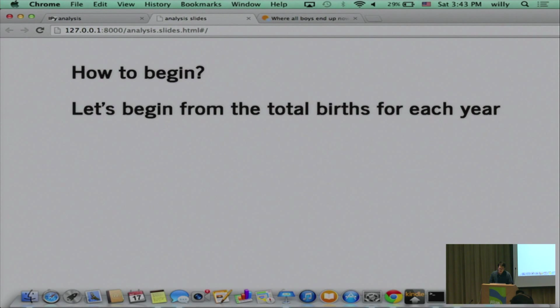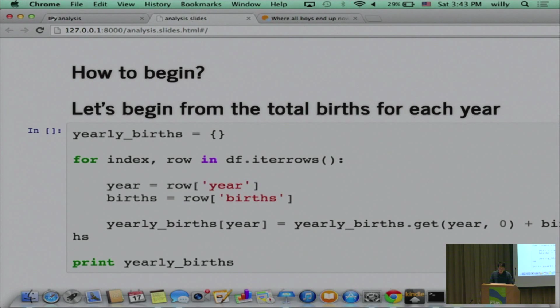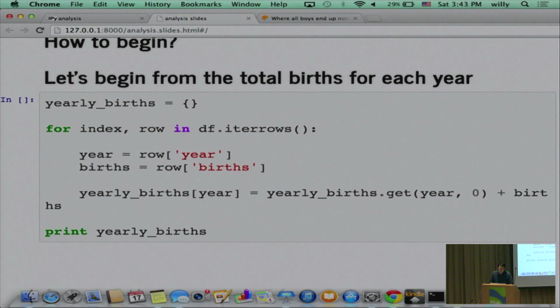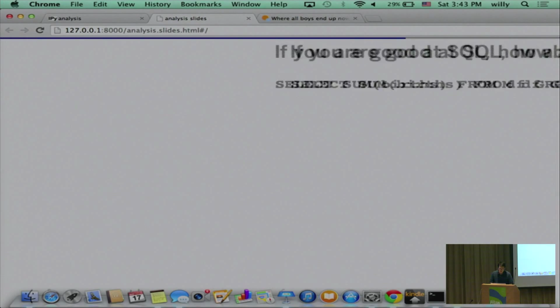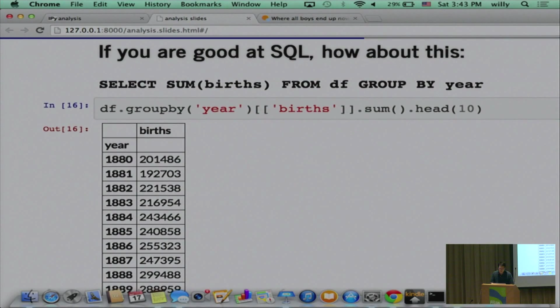How about beginning by computing the total births of each year? We could write a for loop to loop through each row and then add the births together. But if you do this, it might take more than 5 minutes to finish the for loop. If you use the group by function provided by pandas, you only need a few seconds.